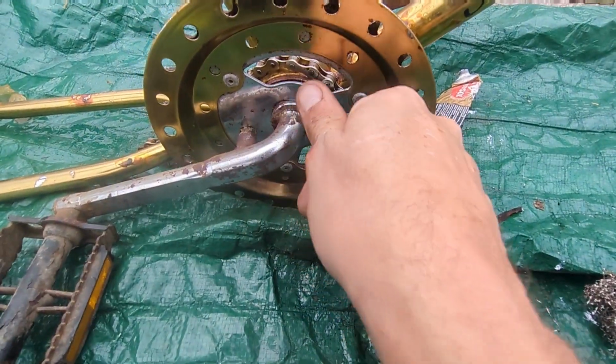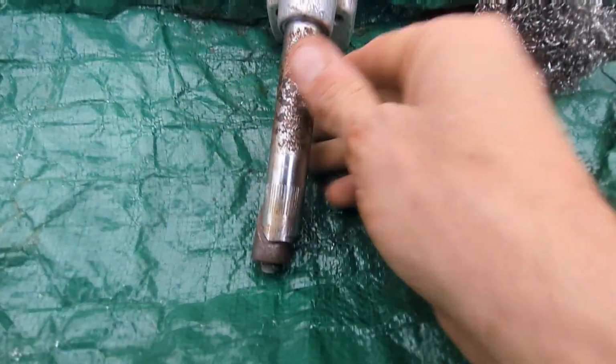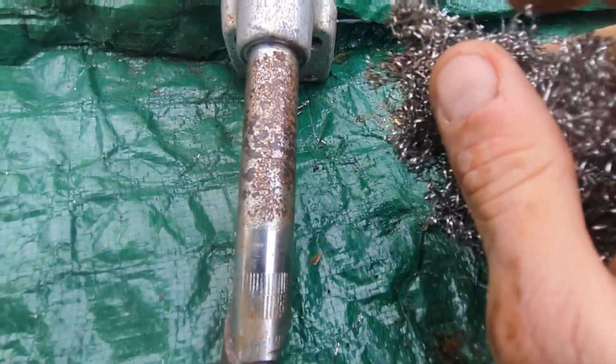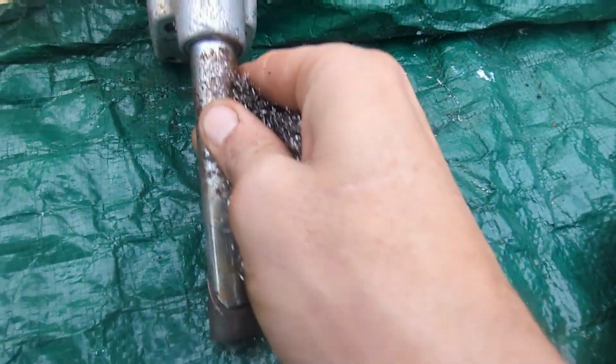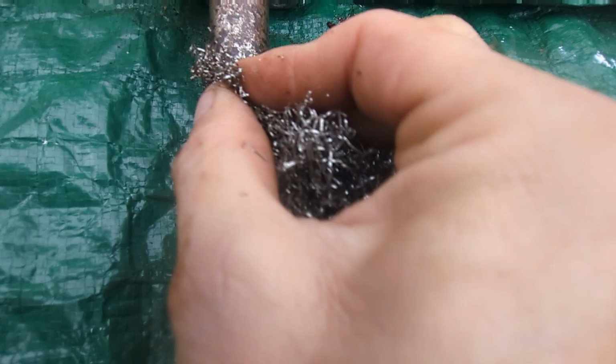So that's the crank all cleaned up. Not brilliant, but I'll go over it again with wet and dry. And in the meantime, this SR MS422 stem is a bit rotten, but I think with some work I can at least make it a little bit cleaner, more presentable.